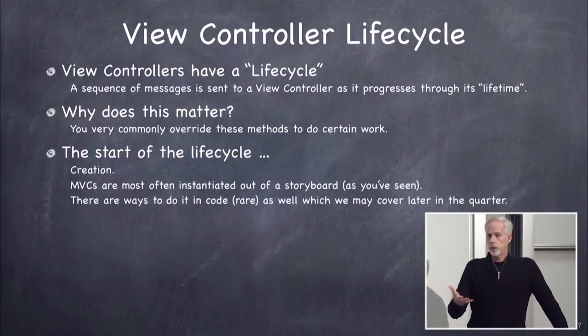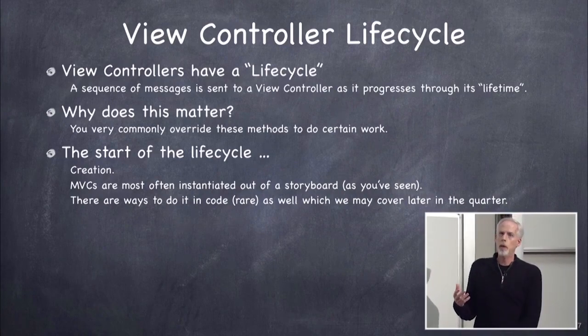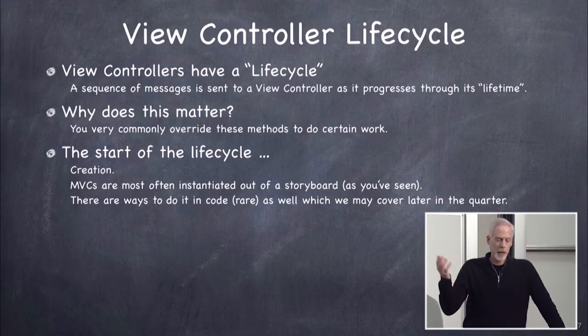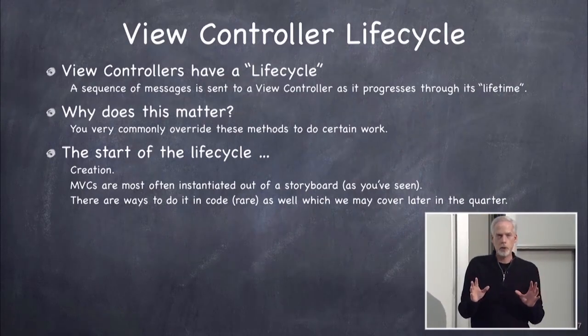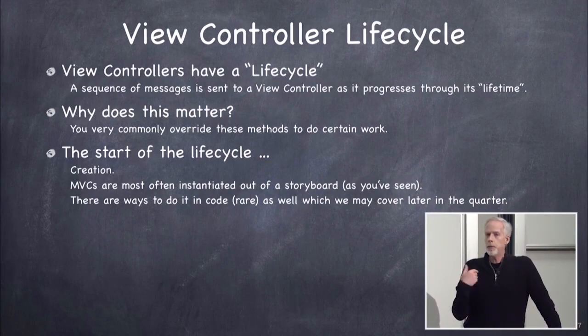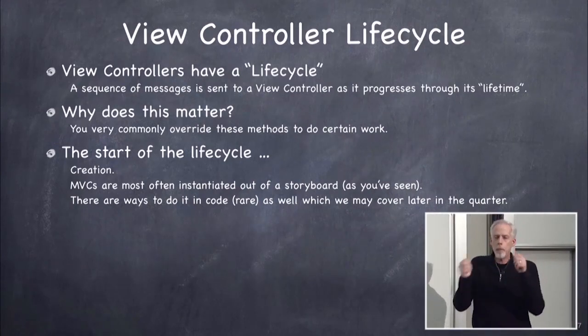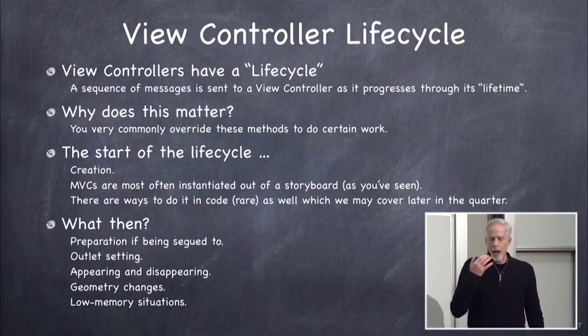The start of a life cycle is really simple. It gets initialized. And 99.99% of the time, a view controller is coming out of a storyboard. Okay? So its initializer is this special initializer for coming out of a storyboard. In your reading assignments, I actually explained how this works. But we don't usually override the initializer of a view controller. We're going to use the other ways we know to initialize its variables. I'm not even going to talk about how to make one in code because we just don't do that. You can see why, right? Because a view controller is complicated. It's got all the UI, the buttons, and all this stuff. You're generally not going to be making that in code.